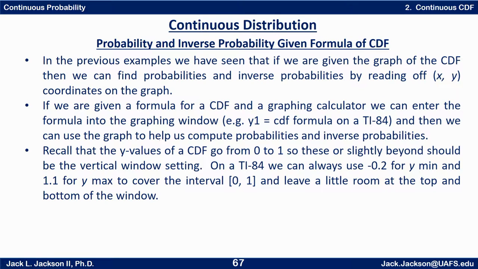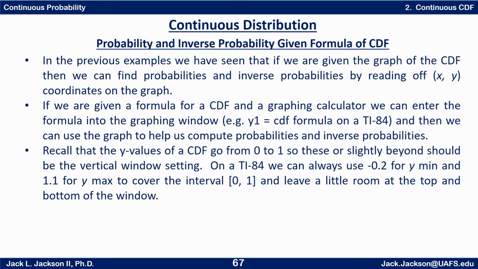Before, in the previous two videos, we saw that if we're given the graph of the CDF, then we can find probabilities and inverse probabilities by reading off x and y coordinates of the graph. If we're given a formula for the CDF in a graphing calculator, we enter the formula in the graphing window. For example, on the TI-84, you'd hit y equals and put Y1 equals whatever the CDF formula is. And then we use the graph to help us compute probabilities and inverse probabilities.